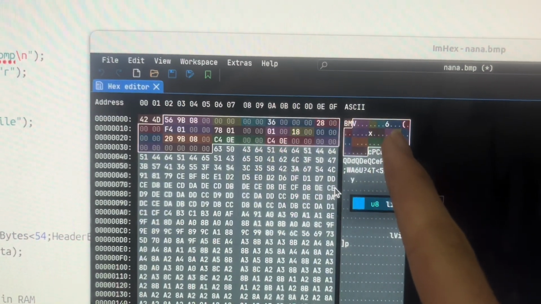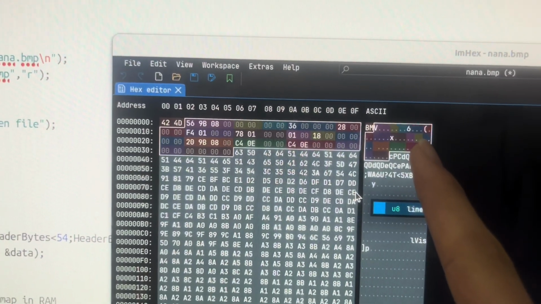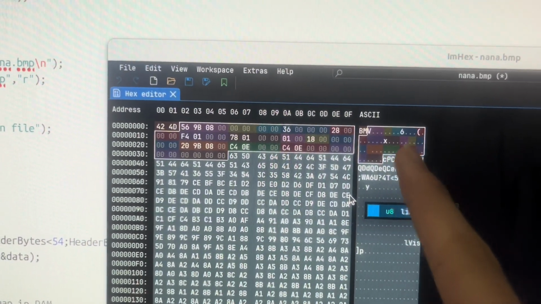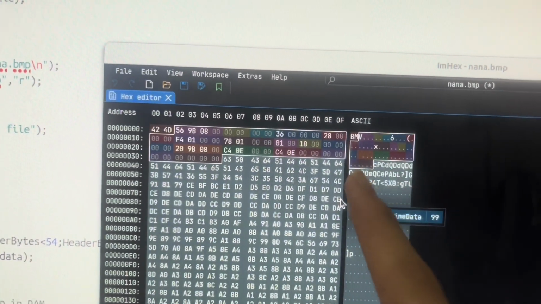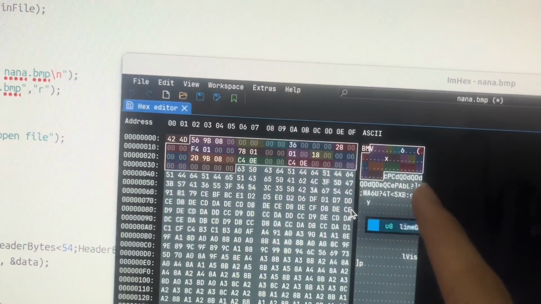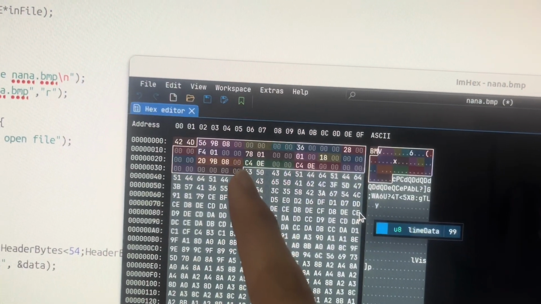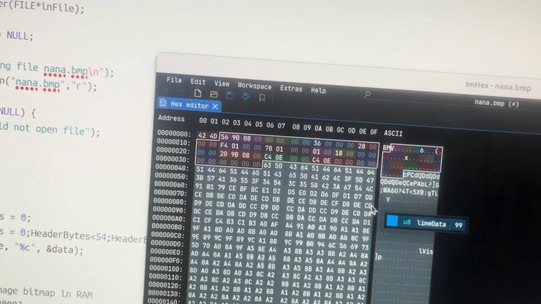Some of the stuff is important, like where you're saying the size of the image, the print resolution of the image, how many colors we're using, whether there's transparency. In this case, there's not. And yeah, this stuff is the header up to here. And then each one of these is just the raw pixel data.